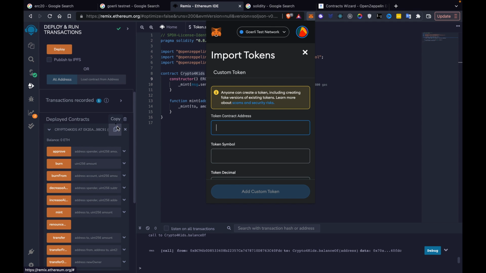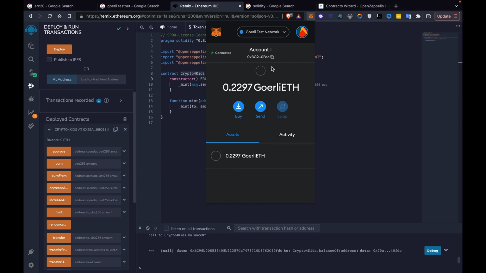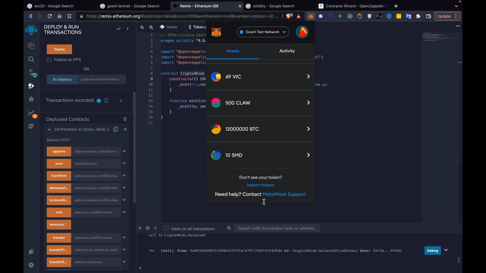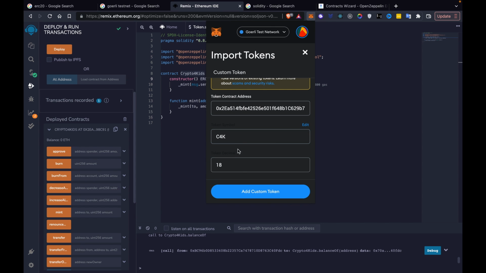Every smart contract which is deployed has a specific address, and our cryptocurrency is living on this smart contract, so we click copy. Then we paste it over here. Token symbol is just C4K, and as you can see, it autocompletes 18 decimals.